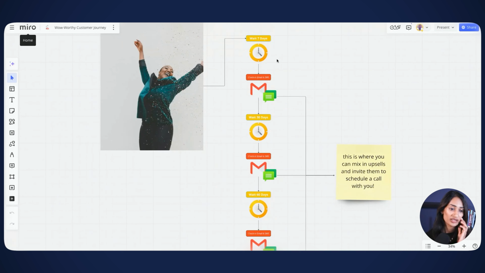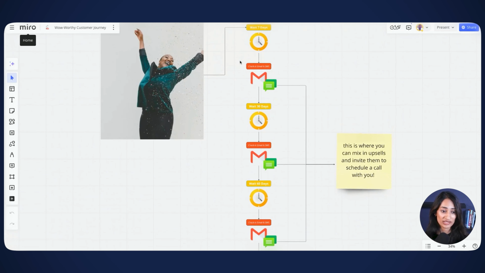Within this sequence, they receive one email every single day for 7 days. This is an example of what those emails look like. In each of these emails, we're giving them a little bit more information about what the platform can do. For example, here we're telling them about the conversation manager, how it works. We include a pro tip and we tell them to go here and start taking action.